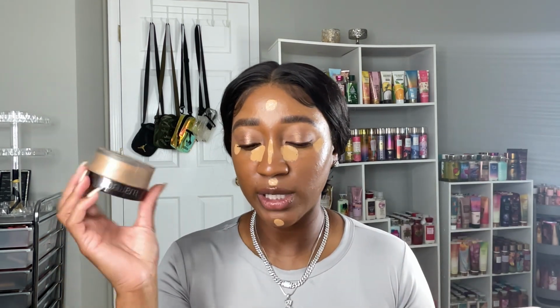So I'm just gonna let that sit for a little bit, and then I'm gonna be setting it with the Morphe Bacon Set Loose Banana Powder. I love this powder. It's one of my favorites in my collection. And then I'm gonna be setting my entire face with my Laura Mercier Medium Deep Translucent Powder, just to give my skin a natural airbrush finish. When I do my everyday makeup, I don't necessarily have to use a powder foundation to add more coverage and set my liquid foundation. Using a loose one like this that doesn't add much coverage is good enough for me.